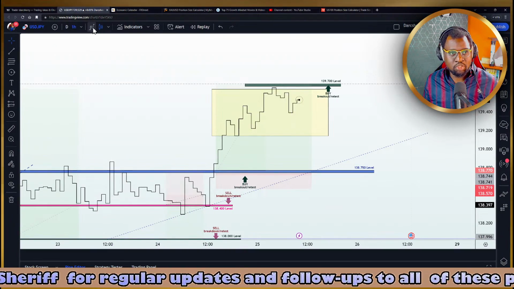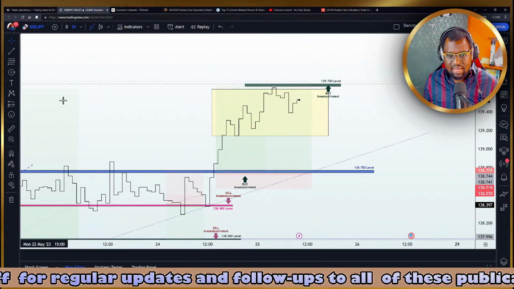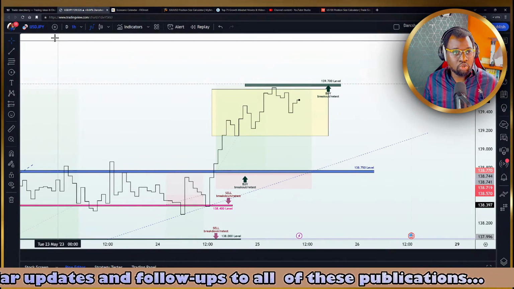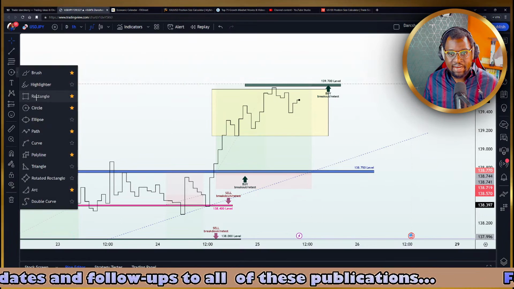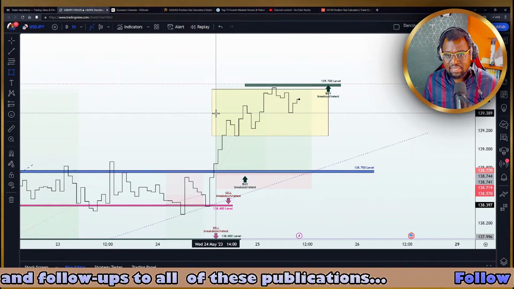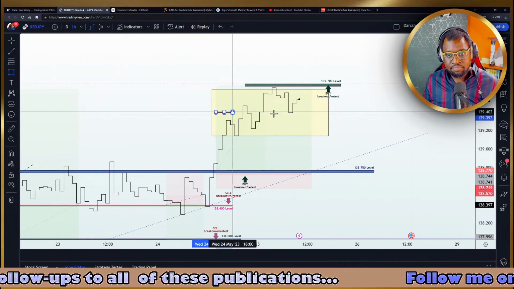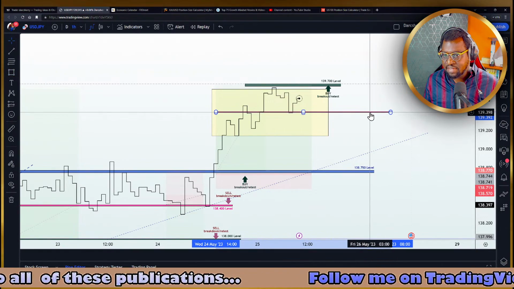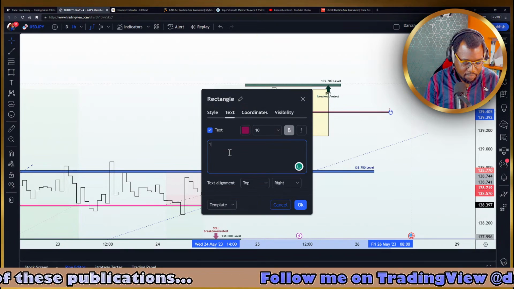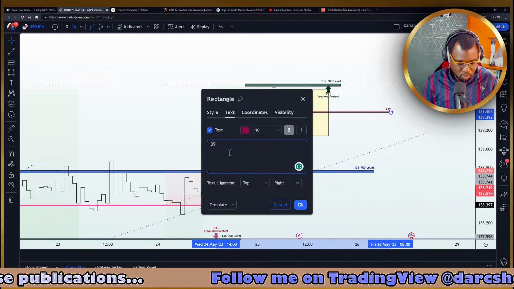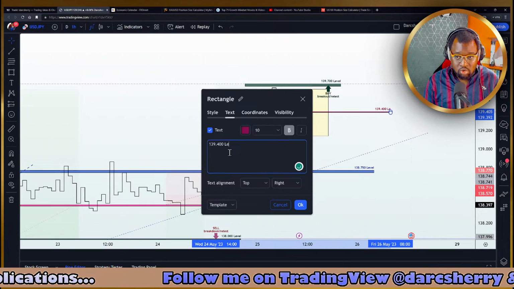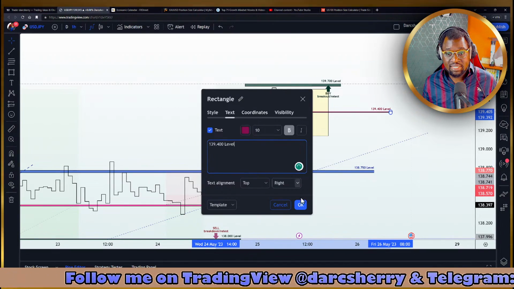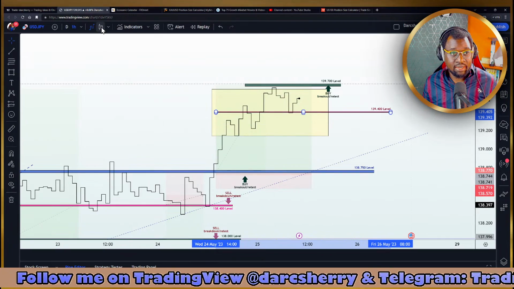So the next thing we are going to be doing is to bring out our line chart, as it will help us to spot a key structure we are going to be using to guide our move. So if you are a scalper, a counter trend trader, you might want to take advantage of this move. We have a key level at the 139.400 level. So we are looking forward to price dropping below that structure or retesting that level to give us a sign to sell.